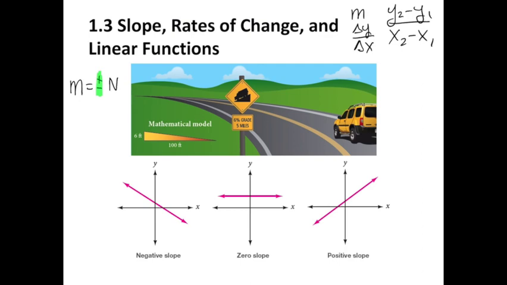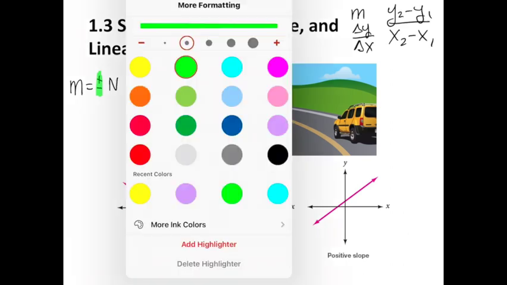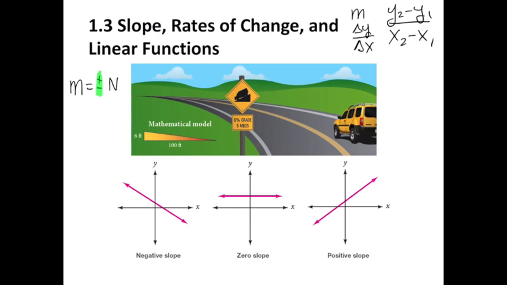The positive or negative sign tells us the direction that the line is tilted. If it's positive, you're going to see the line increase from left to right, and you always want to read a graph left to right, just like you're reading a book. So when you look at it left to right, if it's increasing, it's positive. If it's decreasing, it's negative. The value of the number tells us how steep the line is. The bigger the number, the steeper the line is.